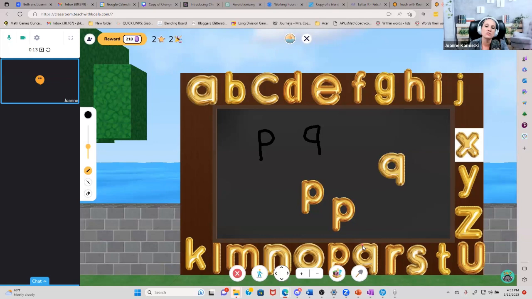And if I didn't have her go and grab the P, I wouldn't even have known that she was making that mistake, right? So teachable moment at its best. Am I right? But I think these are some of the cool features and things inside of here that you can do. I mean, you can build your own boards.